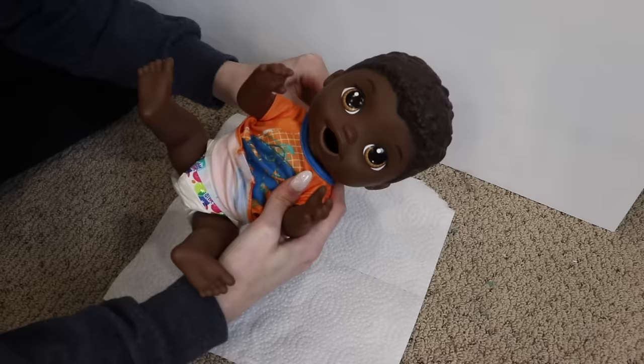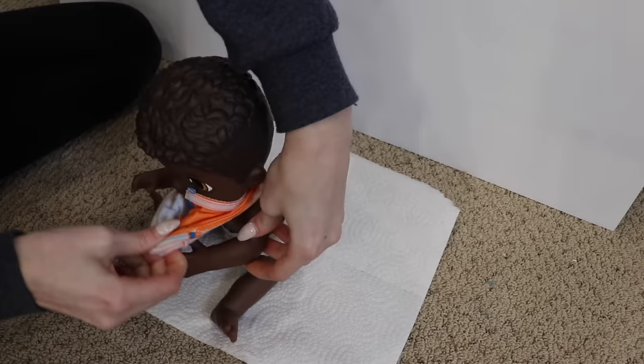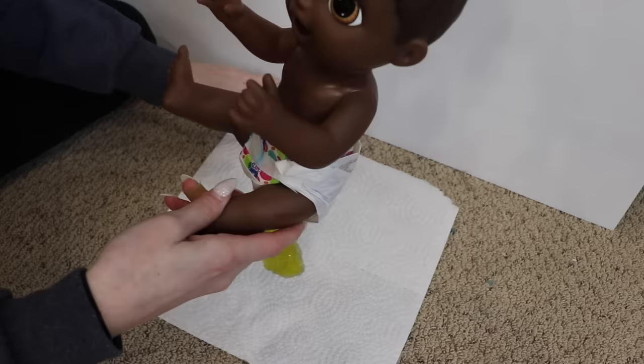All right. Take off his outfit because he's not going to be wearing this one anymore. It does feel a little wet, not going to lie. We're going to have to put this one in the wash, buddy. All right. His diaper's feeling heavy. Oh, no! It's all leaking! It's all leaking! Oh, no.